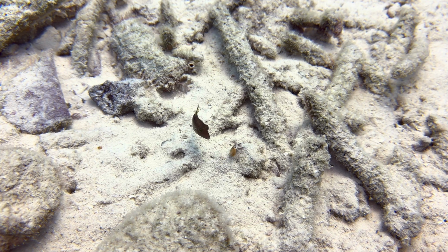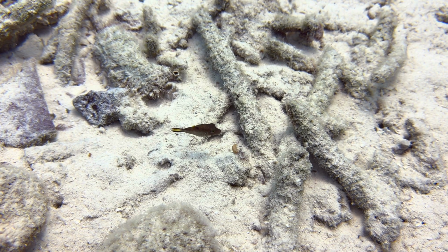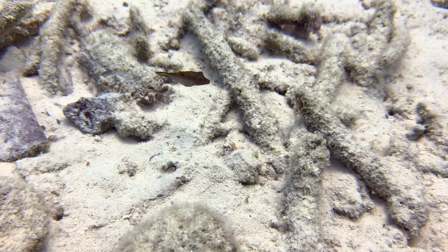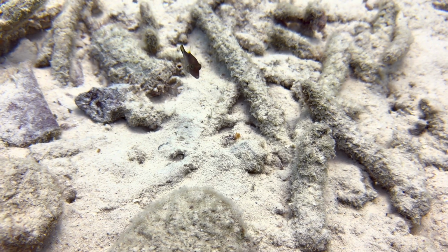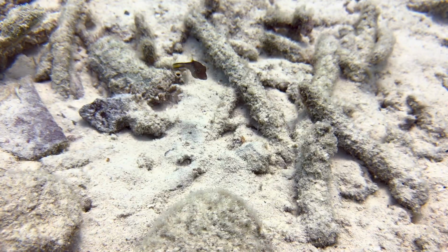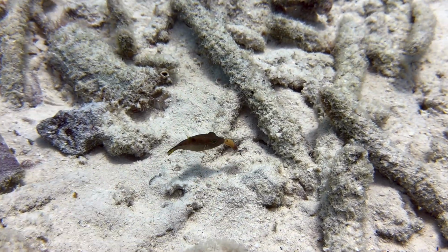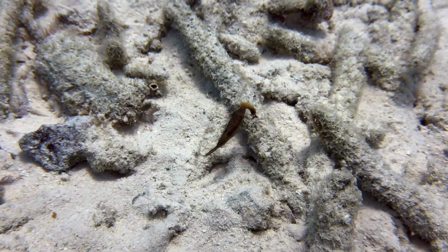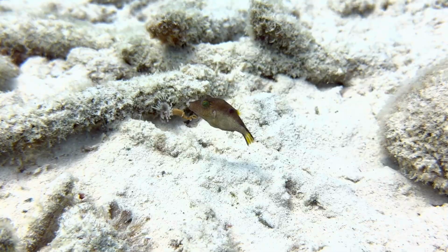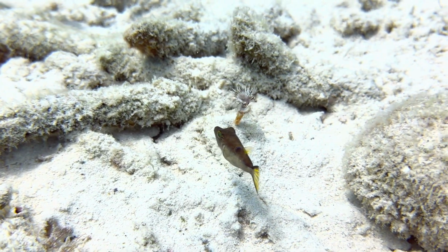We're not sure if the sharpnose puffer had anything to do with the actual dislodging, but it sure was interested in the aftermath. Sharpnose puffers are omnivores, and will eat anything from seagrass, to urchins, to small shrimp and crabs, to yes, feather dusters. After watching for a bit, the puffer attacked the base, and was able to pull part of the worm out. A little while later, it went in to finish it off, like a string of spaghetti.